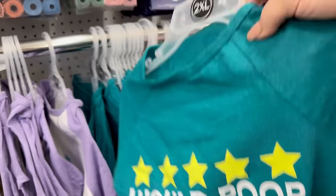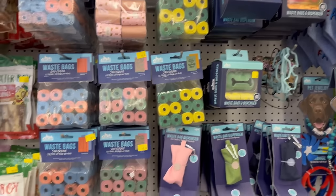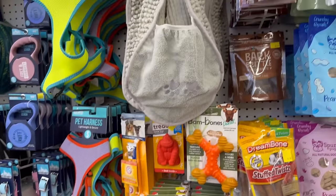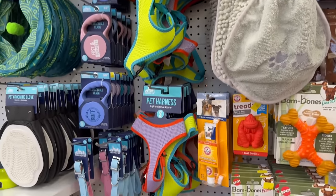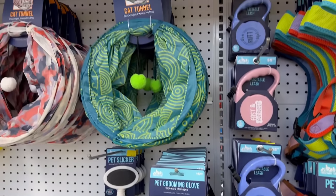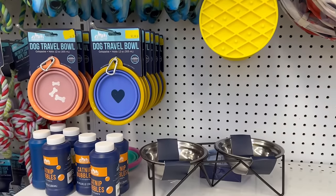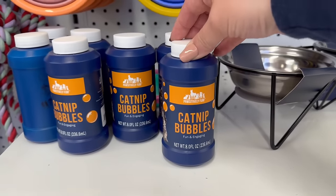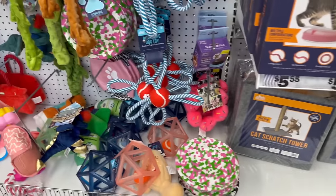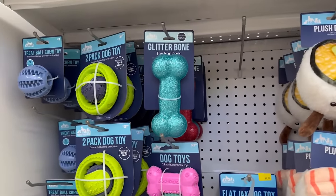One says 'I Would Poop Here Again' — ha! You've got waste bags at a great price and you get a lot. Over here are some treats for your little fur babies, shampoos, bath accessories, and some toys. You've got brushes, cones, little cat tunnels, and more toys. And what is this — catnip bubbles?! What will they think of next for these little pet babies! You've also got some cute little toys in stock.